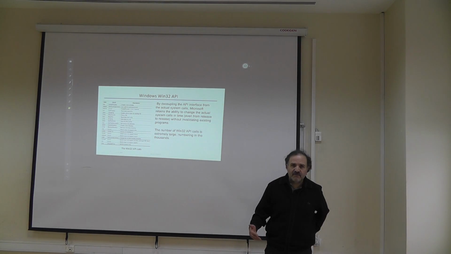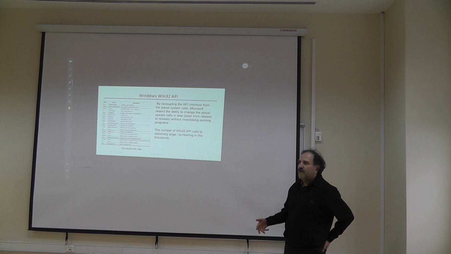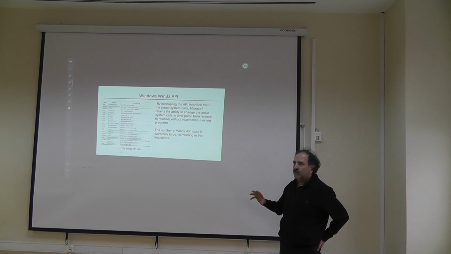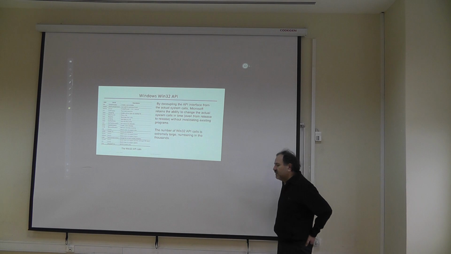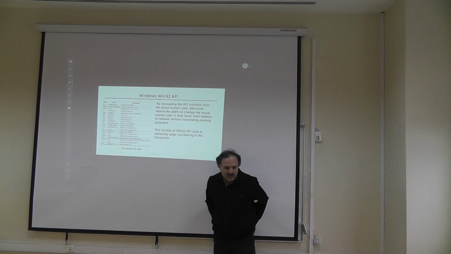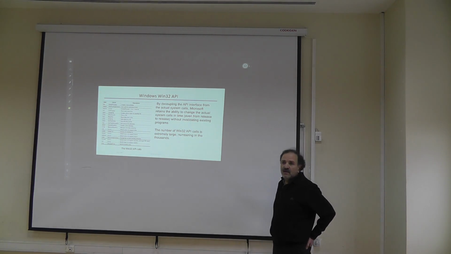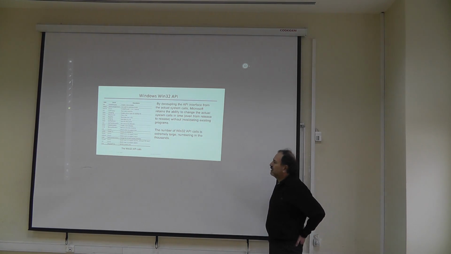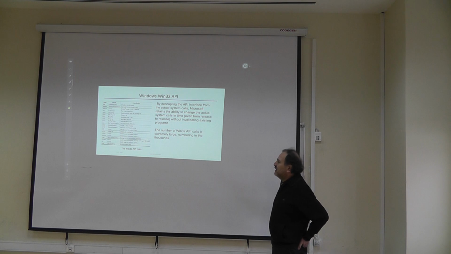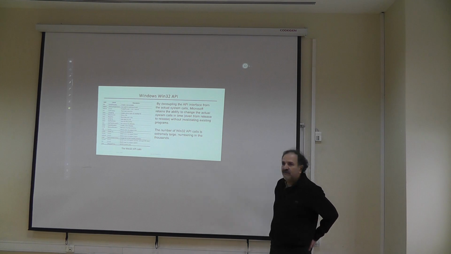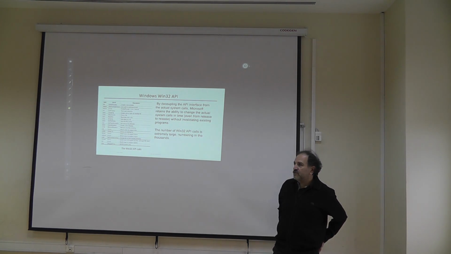Again, but that comes with the cost of crashing your system. When your graphical user interface crashes in Windows, the whole system crashes. But with Unix, when your graphical user interface crashes, only the interface crashes. Your system is alive. You can rerun your graphical user interface, whatever it is, and you can continue your work. That's the upside. There is a downside and there is an upside. The downside is Unix is a little less efficient. The upside is it is robust against crashes related to the graphical user interface. Any questions?